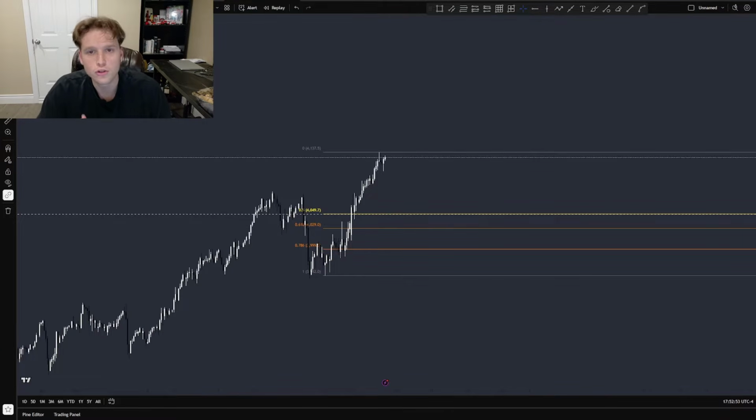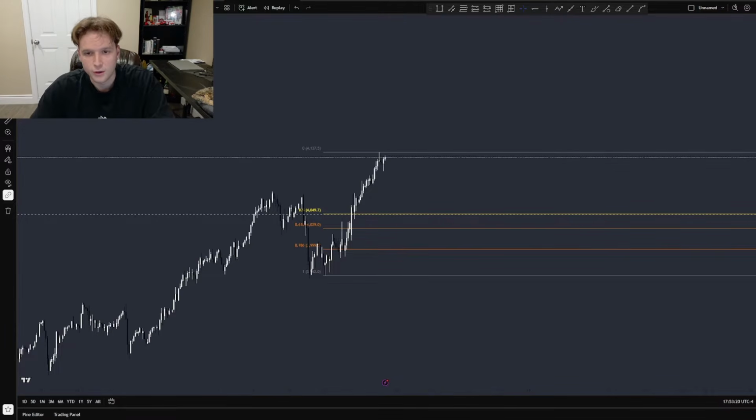So the problem is most traders slap the fib on random swings. They don't care about context. They see a pullback, draw a fib, and hope price bounces at 61.8. That's not trading. That's gambling with geometry. What makes the fib tool so powerful is how you use it. When you combine it with premium and discount logic, trend, stuff like that, you're no longer guessing. You're literally measuring value, what's cheap and what's expensive in a given range.